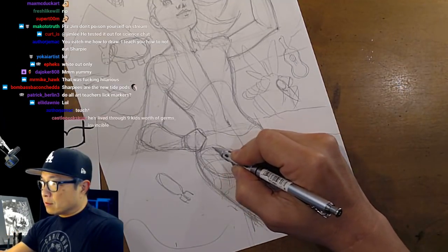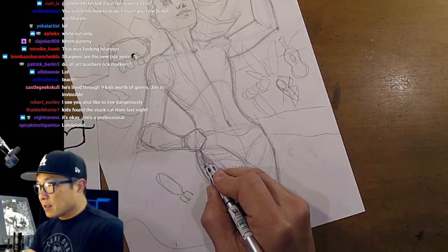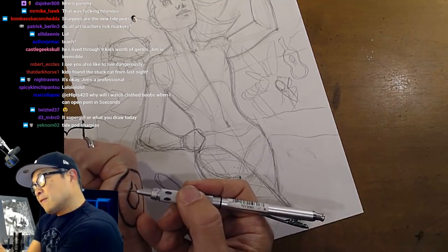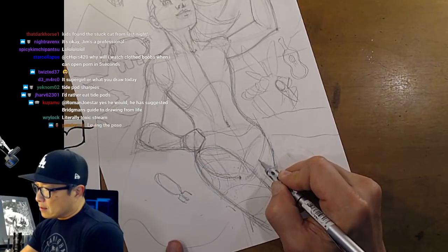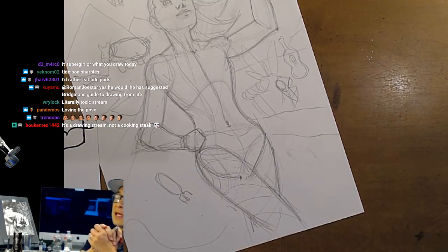The actual trunk line, if you notice right here, the highest point of that trunk is actually on the other side of that hip. But from that point of the hip, it comes down across. That's where that trunk would go.